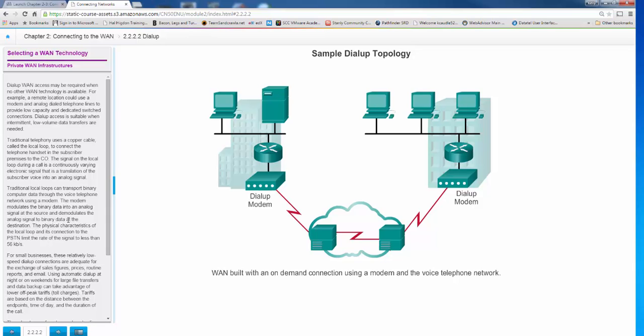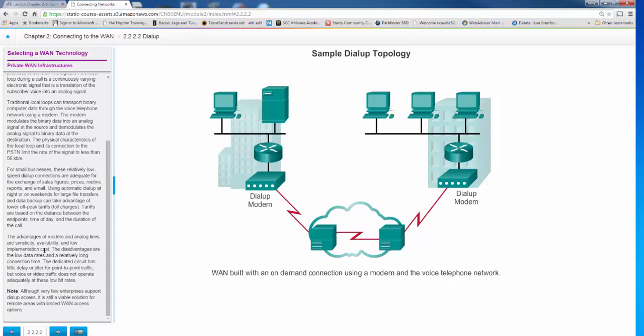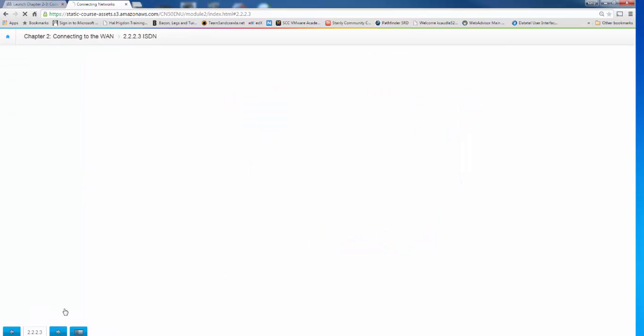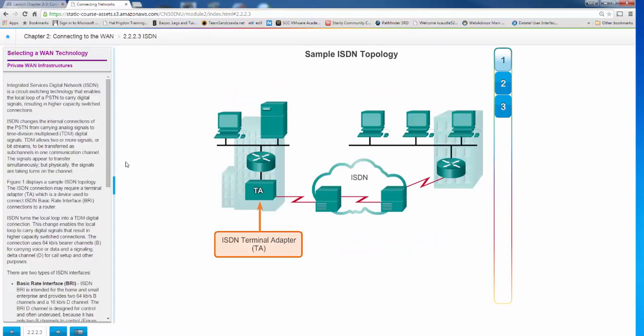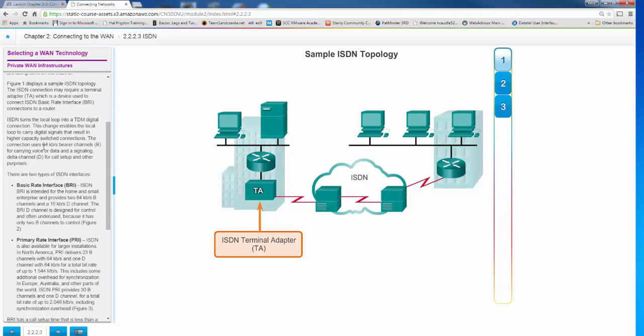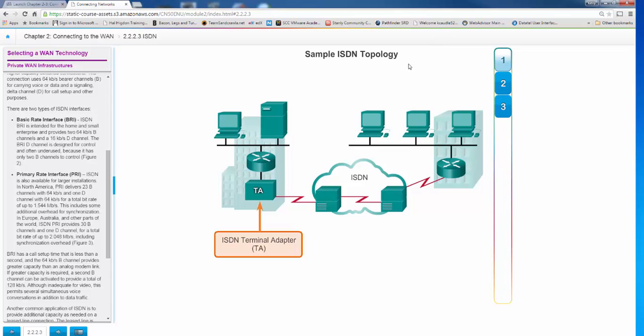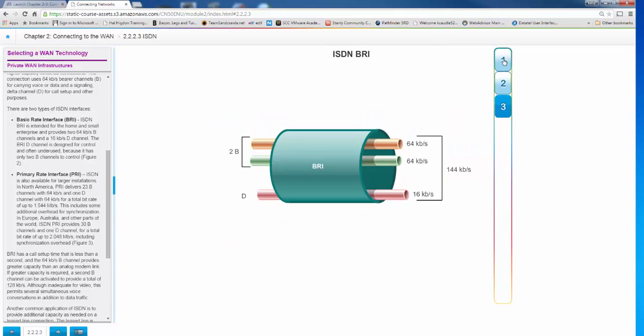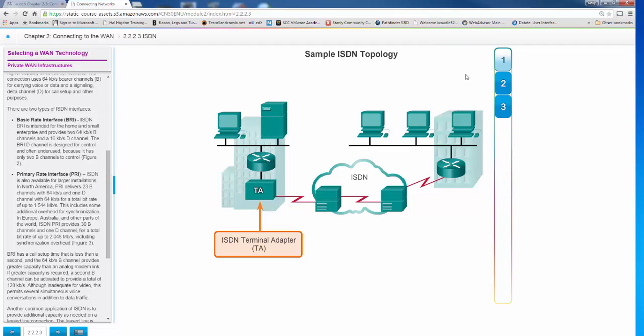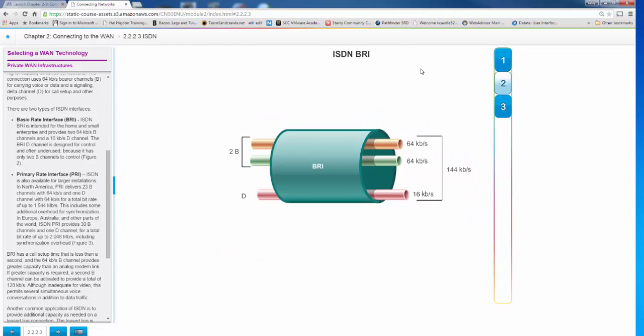Now, if you're stuck using dial-up for your WAN infrastructure, it's going to be extremely slow. It is a circuit switch technology. It can be reliable depending on where you're at. I would say that dial-up access is one of the few things that really has gone the way of the dinosaur very quickly. You just don't see dial-up very much anymore. In the United States, the same can be said of ISDN. ISDN has gone away, though it's still used globally. It is used for voice lines still in the U.S., but for the most part, moving data across ISDN is not something we do for our data networks.